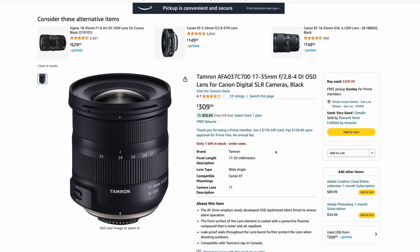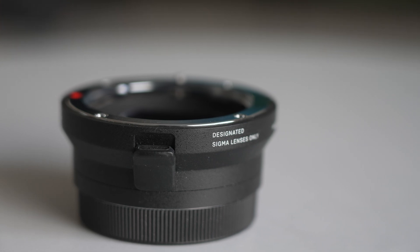The last lens I'm going to mention actually isn't a Sony lens — it's a Canon lens, but I use it on my Sony bodies. You can buy really cheap adapters on Amazon to convert a Canon to Sony lens. The most popular one is the MC-11 adapter, and it does autofocus, but I actually wouldn't recommend it because it's so expensive. If you're just doing astrophotography, just buy a really cheap adapter from Canon. The lens I would be getting is actually made by Tamron — it's called the Tamron 17-35mm 2.8 to f4. You're going to have to switch it to manual focus, so that's a little bit annoying.